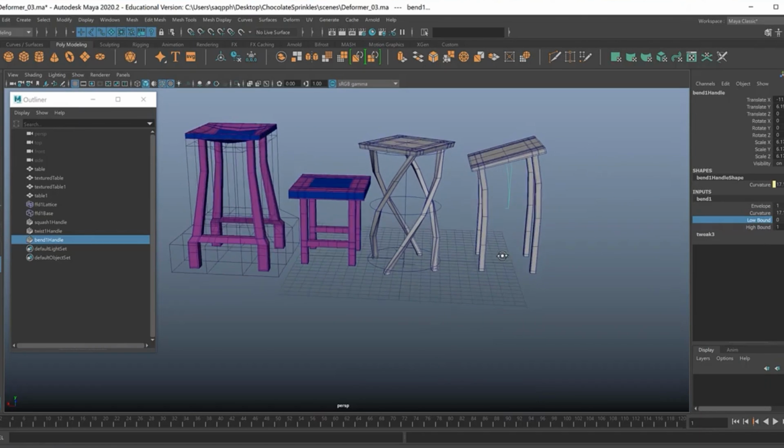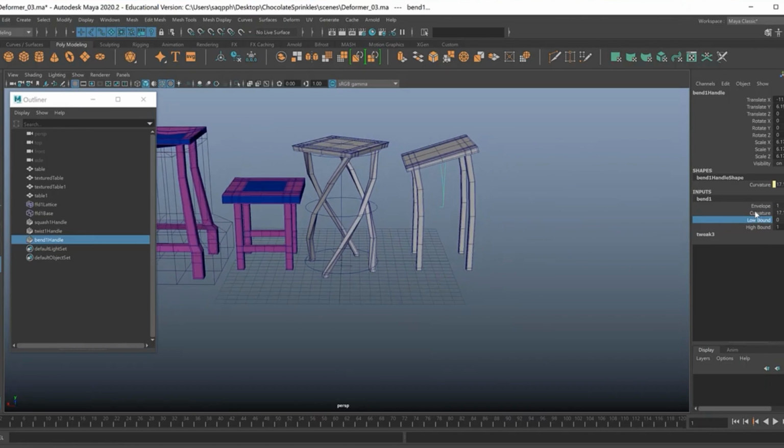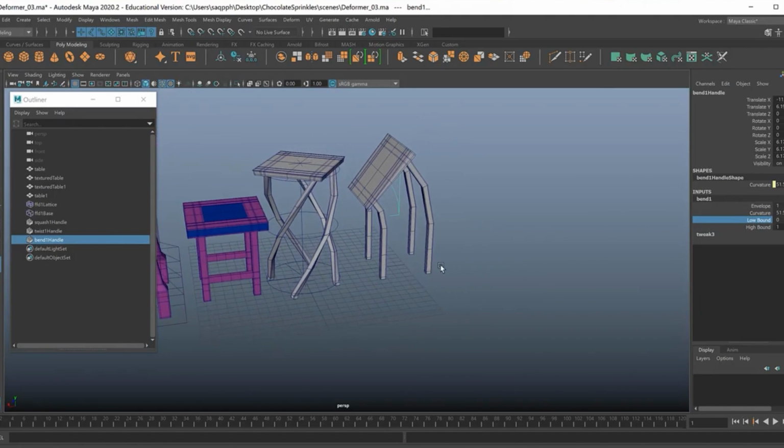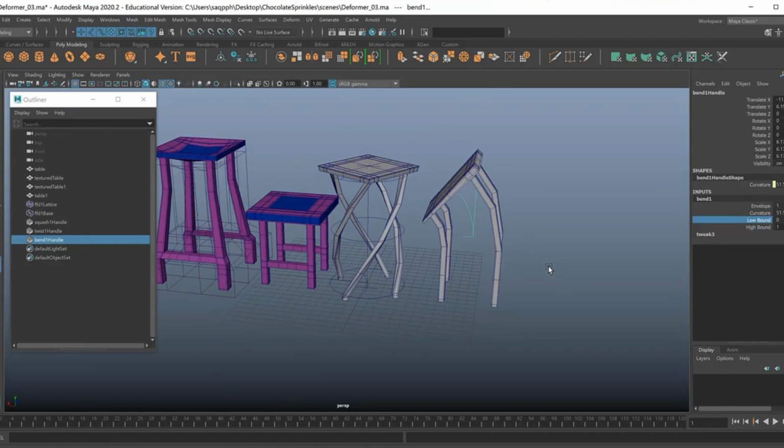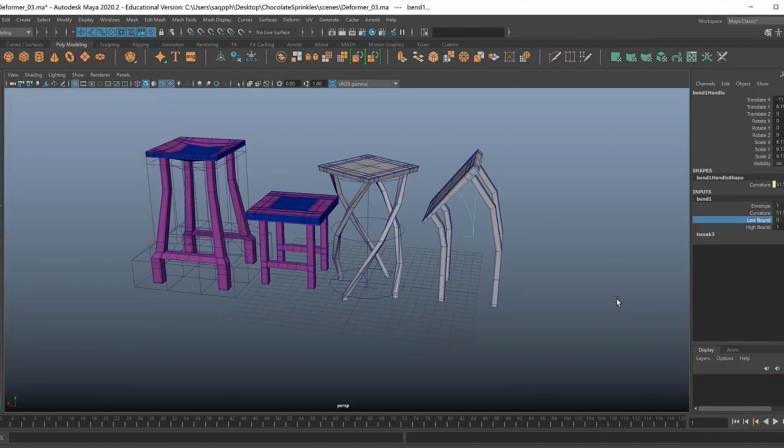For example, with the bend option, I can now play around with the curvature and make it bend in either direction, and I altered it just a little bit because I removed the low bound, the active space. It's the envelope that it works on. So this way you get some really good options. You are more flexible in your modeling, and you can start from very basic situations and make them very unique.